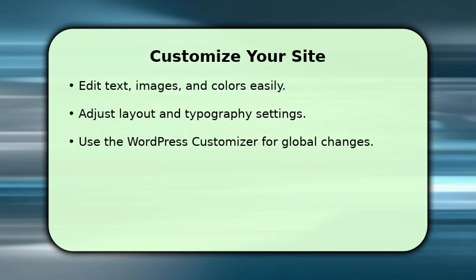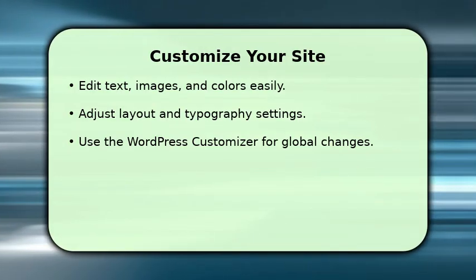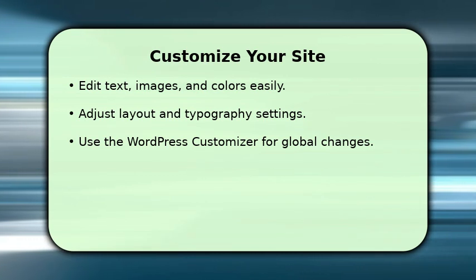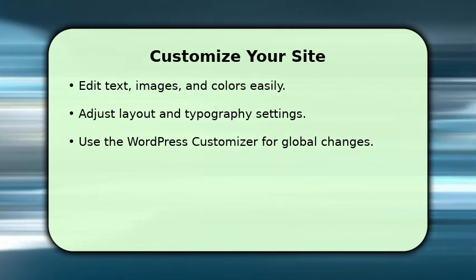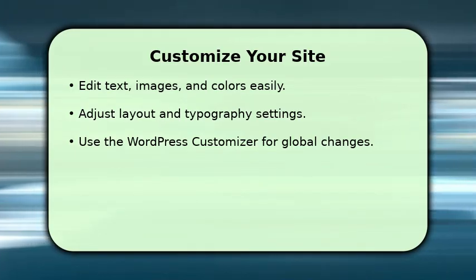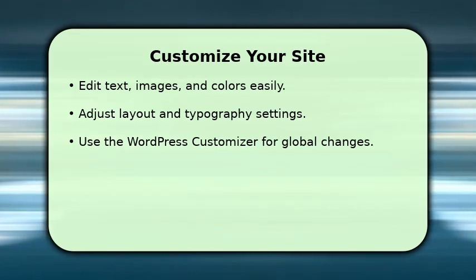After importing a template, it's time to make it uniquely yours. You can easily edit all elements like text, images, and colors directly on the page. Use the WordPress customizer to adjust global settings such as typography, site identity, and overall layout. This allows you to maintain a consistent brand across your entire website. Feel free to add new pages and content sections as needed.